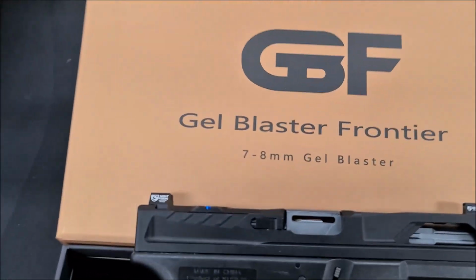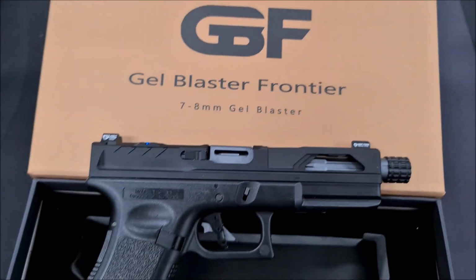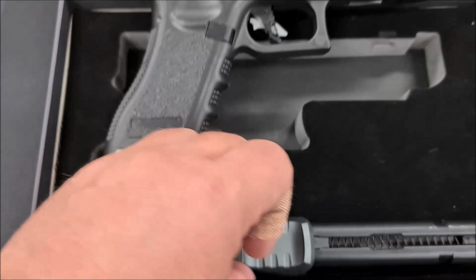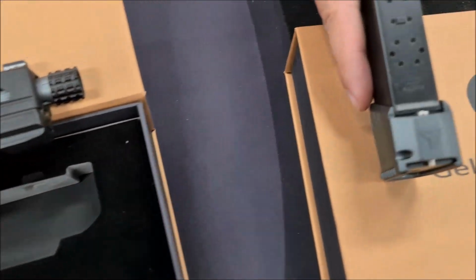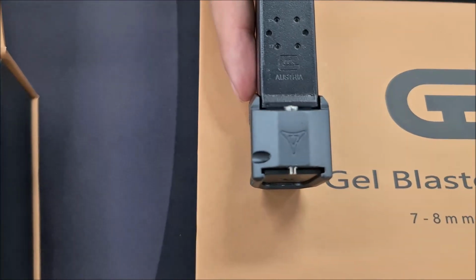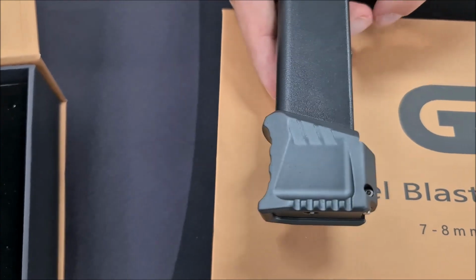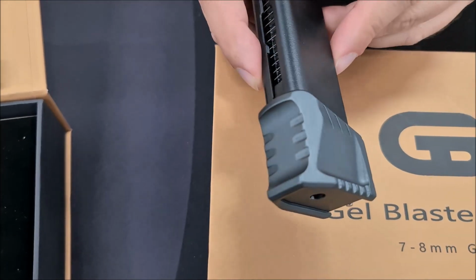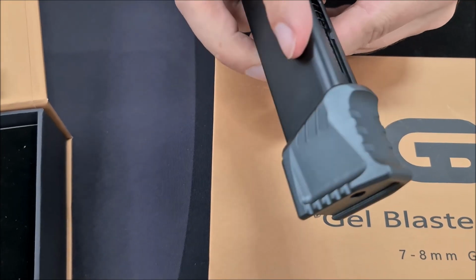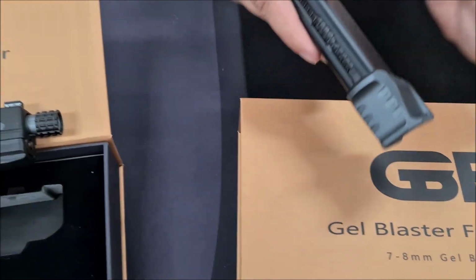And they've got their Gel Blaster Frontier 7.8 Gel Blaster on the box. And as I said, you get your mag with each one. There's our mag. That's got the Killer Innovations logo. It's really nice, well made. Yeah, that is beautiful. Very nice. I like it. Alright, let's go and test it out now.